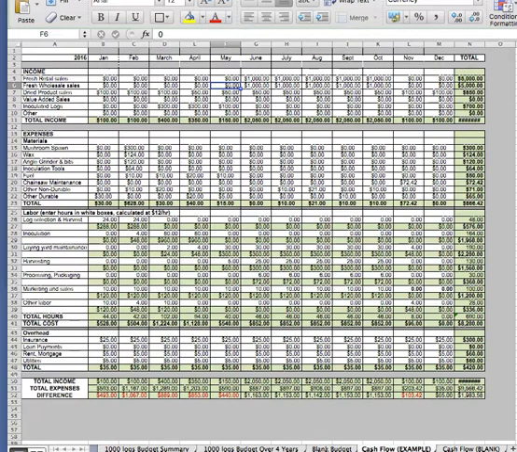So the example on here shows $5,000 in fresh sales, okay? Likely that's going to be all in June, July, August, September, October, right? Those are the main months of production for fresh. Same with the fresh retail, of course. And then when we start to look at dried, we could say, well, this is going to be evenly distributed throughout the year, or maybe there's a bit more happening in the winter, or maybe all of it's happening in the winter, okay? So you can start to think about taking that total number, whatever's in your budget, and dividing it up into different months as a rough estimate, okay?